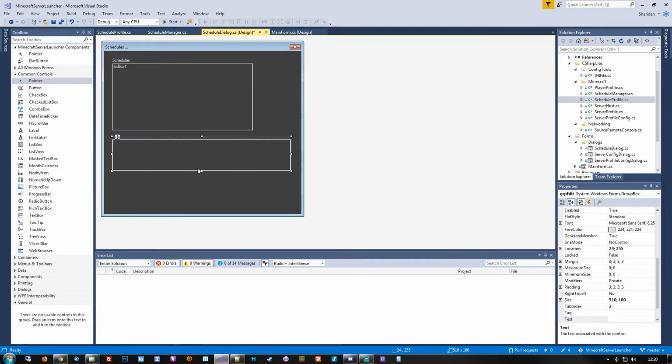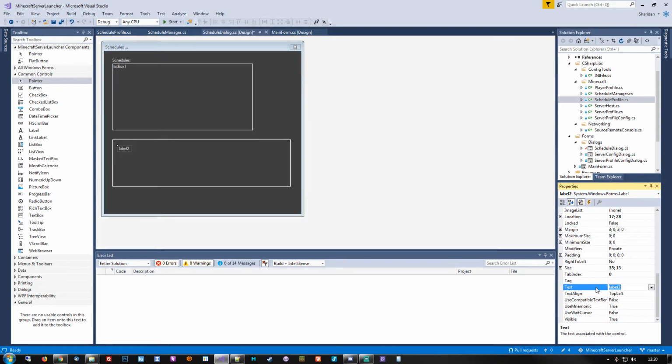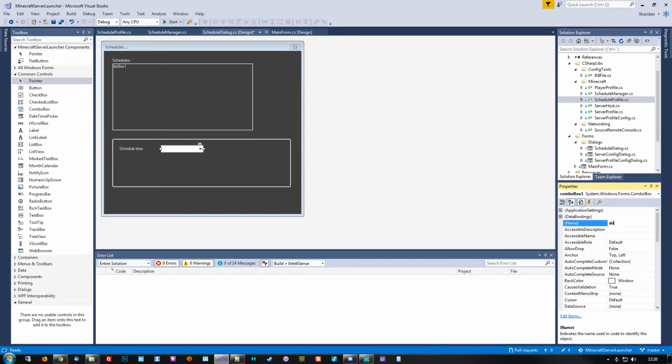Let's see. We need to be able to specify at what time this thing should trigger. So we'll put in a label here, schedule time. There we go. And grab a couple of these. Down hour, and we'll change the look of it like so, and that should be enough.